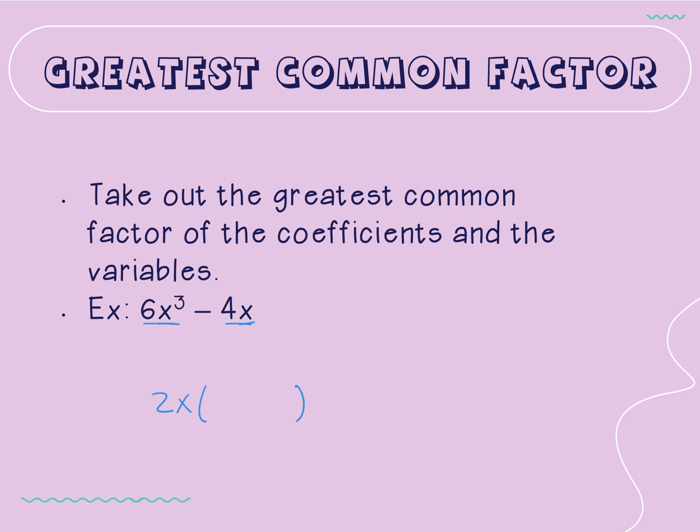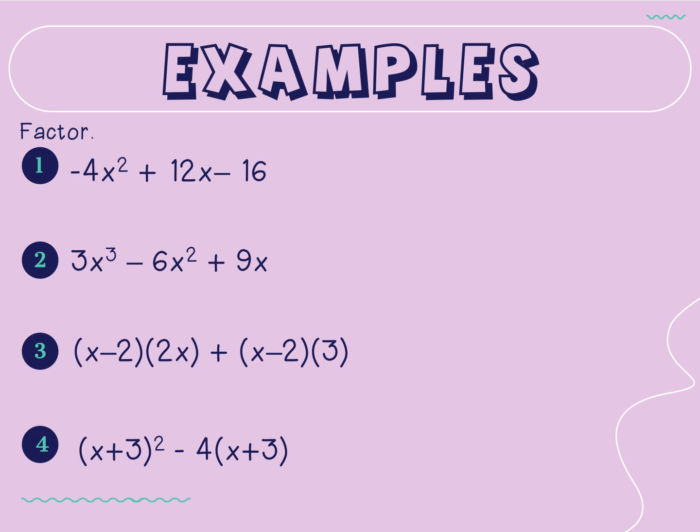Now, whatever you get left over is going to be whatever you get when you divide each of these by that common factor, right? So think you're taking out that factor, and then what's in parentheses is left over. So it's going to be a 3x squared minus 2, right? That's what happens when you divide out that common factor, right? So that's what you get, all right?